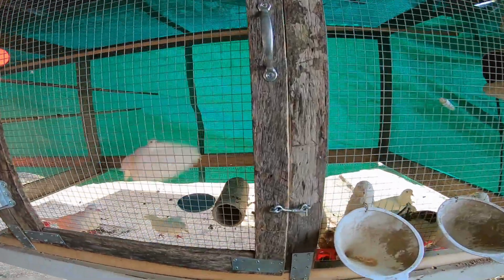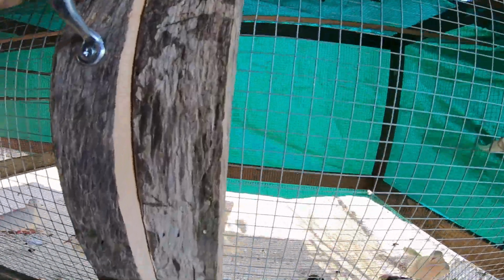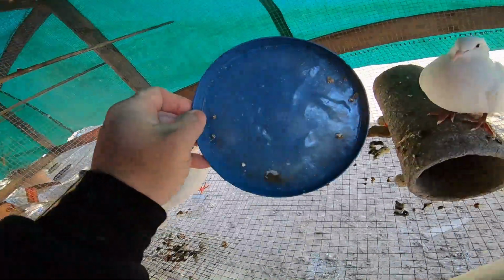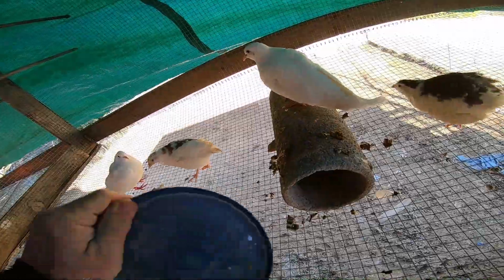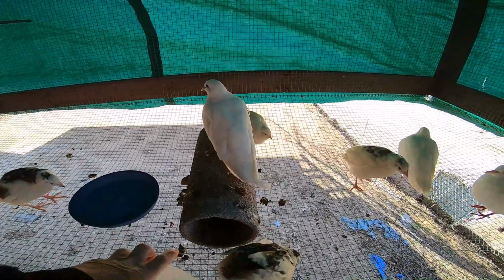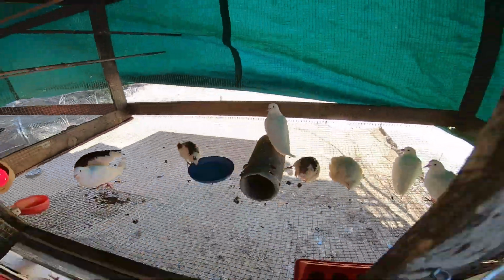Okay, let's go a little bit more in depth and show how we take care of the frozen water in the winter time. Hey guys, so see, this is already frozen up. We just put water in this. So I just need to put more water in that. Get rid of this ice.